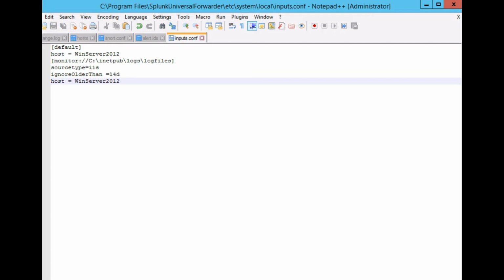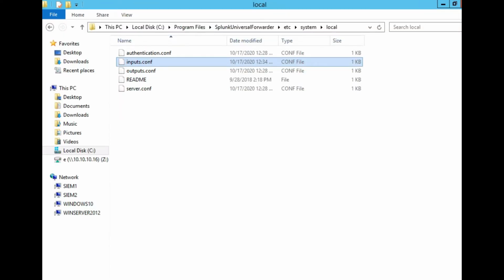And here we have kept the host as the Windows Server 2012 machine. Now let's save the file. We have configured the Windows Server inputs.conf.